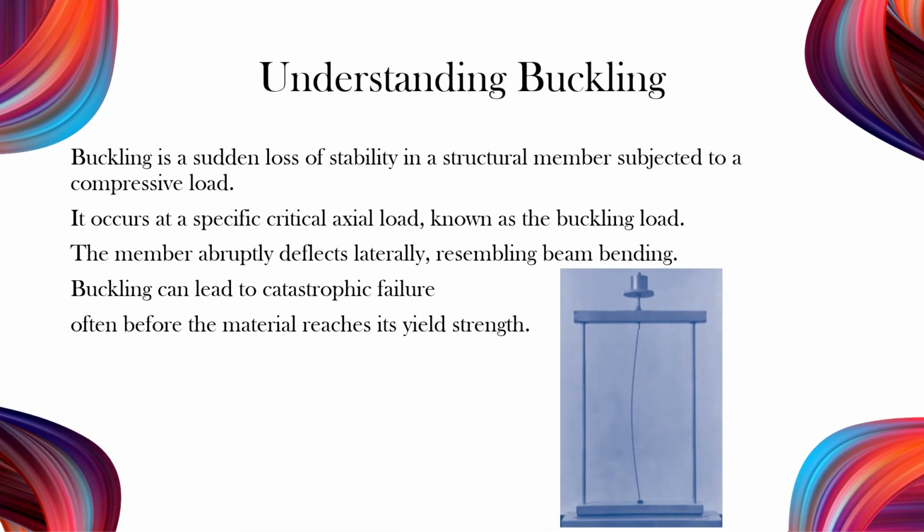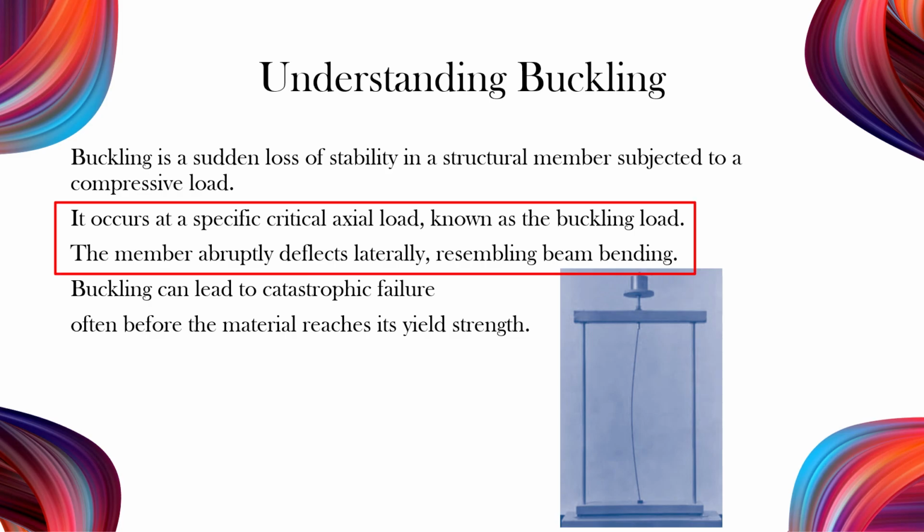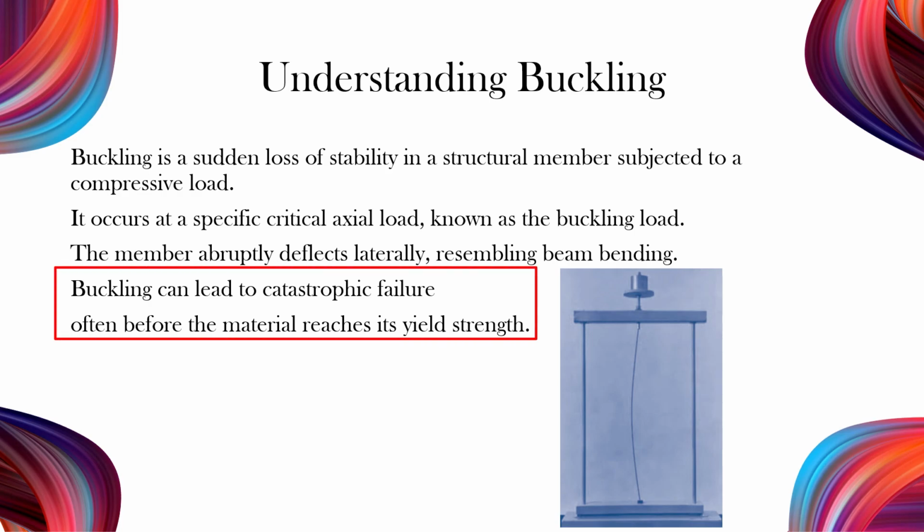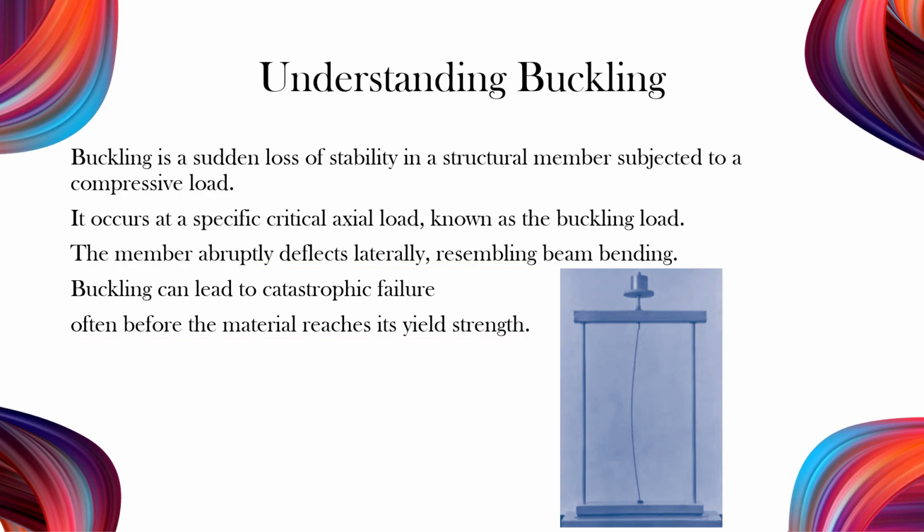Buckling is the sudden loss of stability of a structural member subjected to compressive load, resulting in large lateral deformations at a critical value known as the buckling load. When a structure reaches this critical axial load, it no longer remains straight but abruptly deflects laterally, bending in a manner similar to a beam. This lateral deflection induced by axial compression is referred to as buckling and may lead to catastrophic failure, often occurring at stress levels below the material's yield strength.